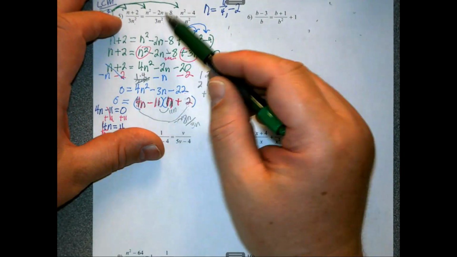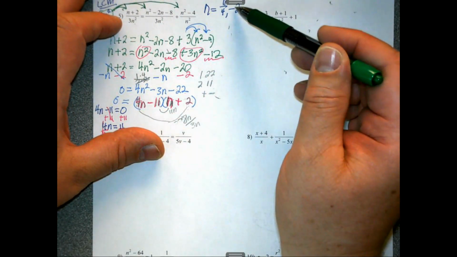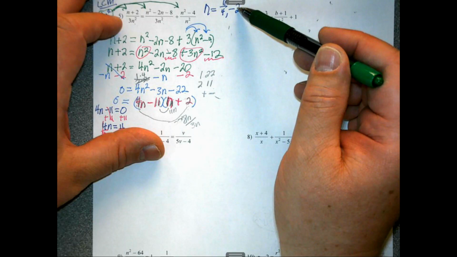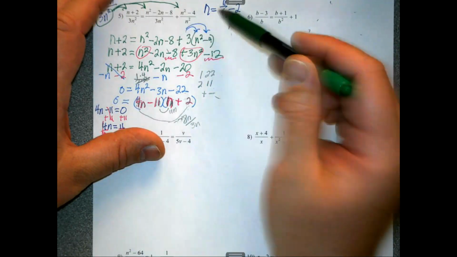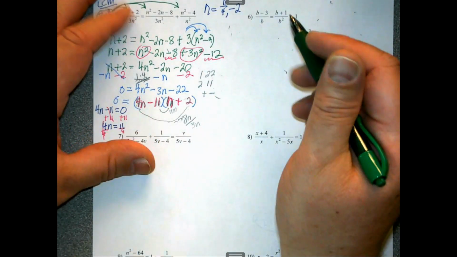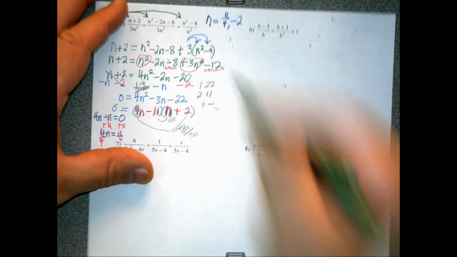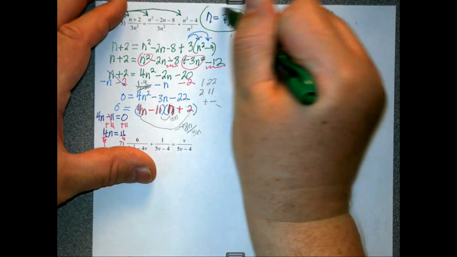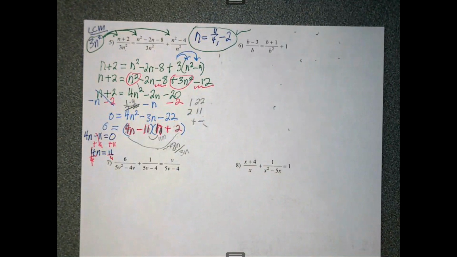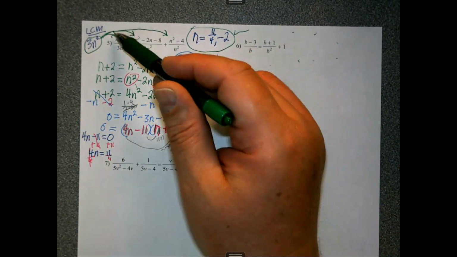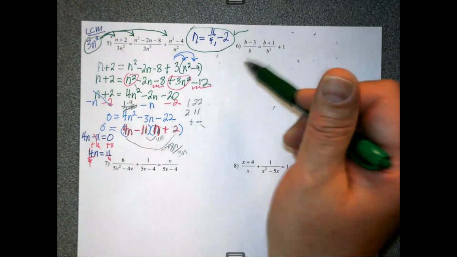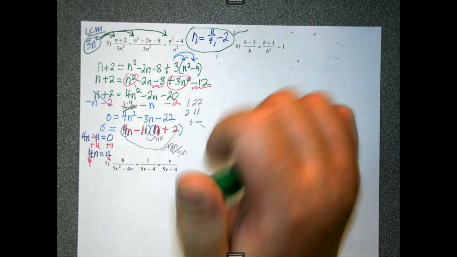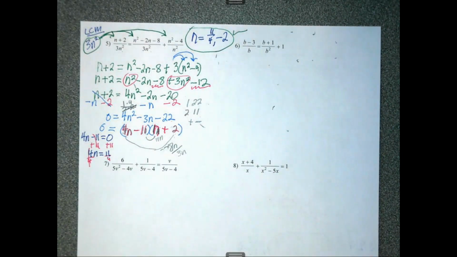And since my n is always squared, I'm going to take negative 2, square it. It's going to be a positive 4. So all of these are going to be greater than 0. Guess what? It checks. Now, if you want to go ahead and put that 11 fourths into the n and do all that work, by all means, go ahead. Because I showed you how to do it. You have those skills.